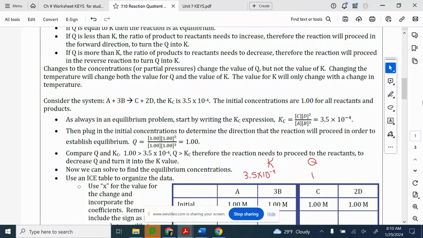Then I'm going to do a greater than or less than. Which is greater than? 1. Q. Yep. So I'm going to do that to show which one's greater than. And then I'm going to add a tail to it. And this is going to tell me which way my reaction is going to run. So when I'm doing this, that means I am going to form more reactant versus product to get that to reestablish equilibrium.